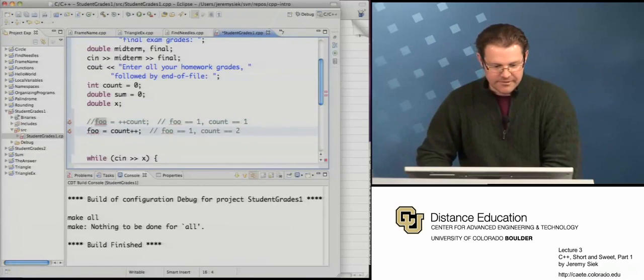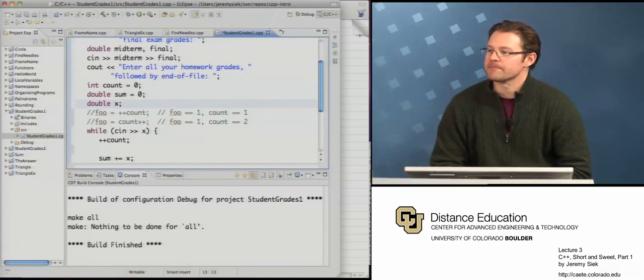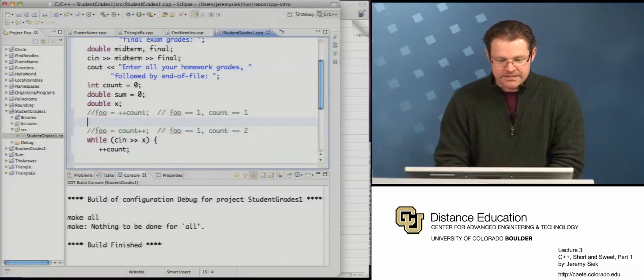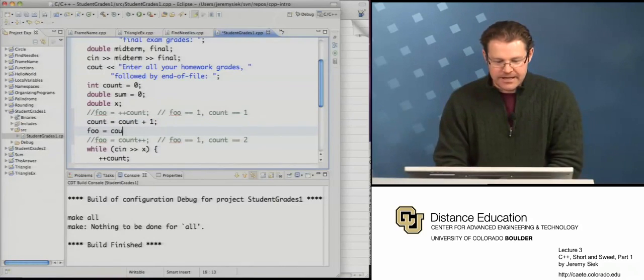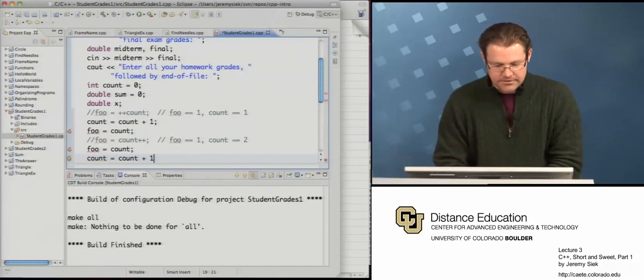All right, let's go ahead and comment those guys out. Would you say a useful way to understand that would be pre or post that line's evaluation? So pre-increment to that line or post-increment to that line's evaluation, sort of? Yeah, kind of. Another equivalent way to have written this out is count equals count plus 1, and then foo equals count. Whereas the next one is equivalent to foo equals count, and then count equals count plus 1.